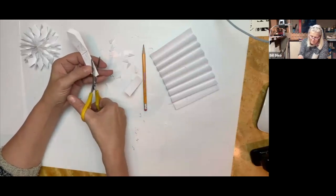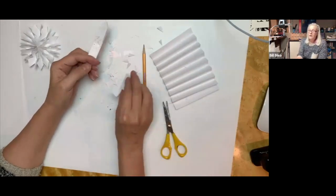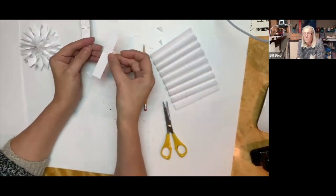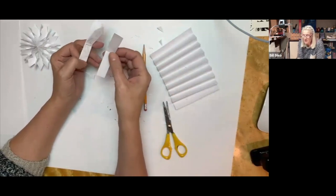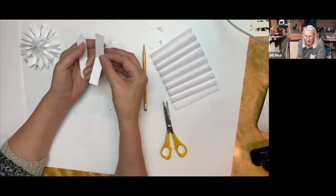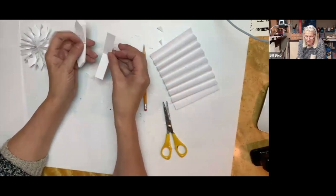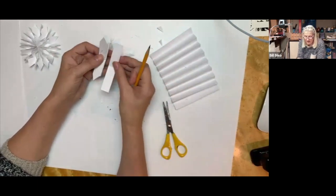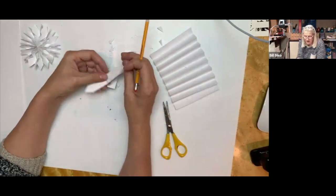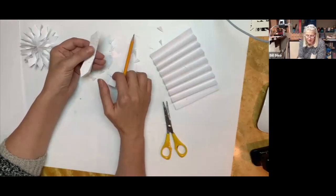I've gotten as far as my little accordion doodad. Now I'm going to look for the center and staple it at the center. You need to cut a strip off first. Okay, what do I cut off? One little strip off one side. And that's going to be your template for what you're going to cut. Ah, got it. Do a little design on it. Yeah, you can do a little design, or you could cut one side of your thing and cut whatever you like and then trace it onto that so that you can transfer it to the other side.